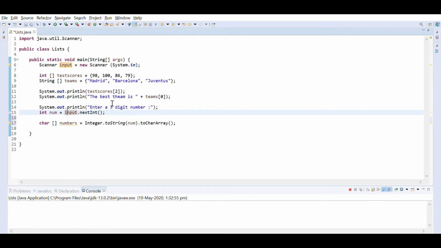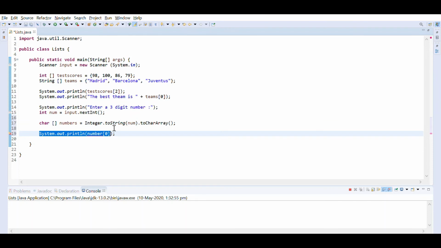So let's say we enter 1, 2, 3. The character list will have 3 values, 1, 2, and 3. To show you what I mean, let me print out all the values inside the numbers. To do that, write system.out.println numbers square brackets 0 close parentheses semicolon.